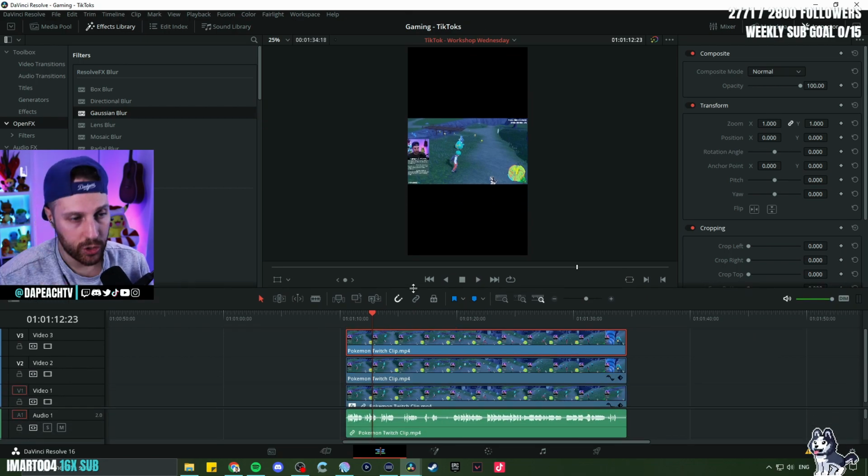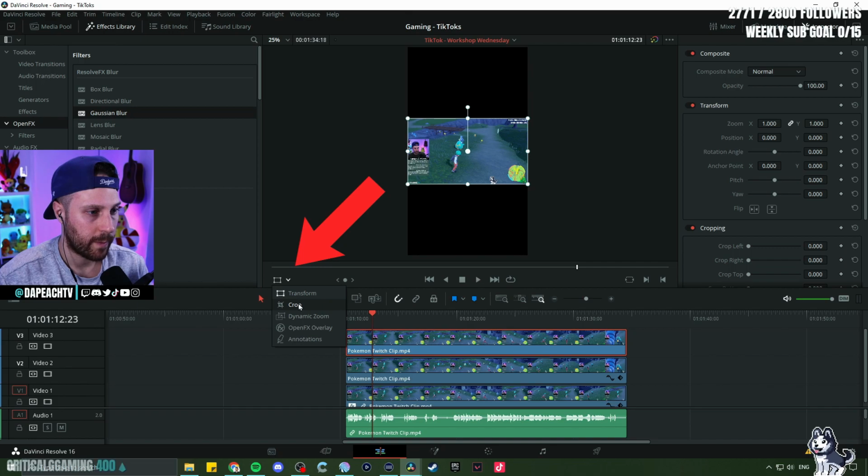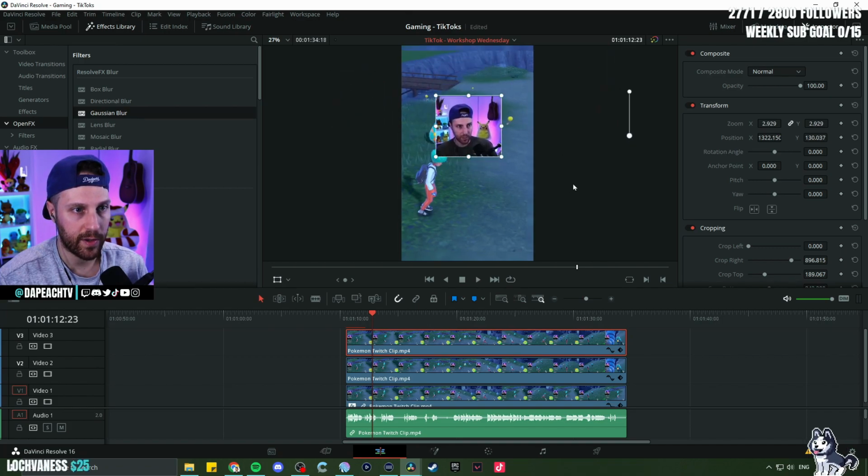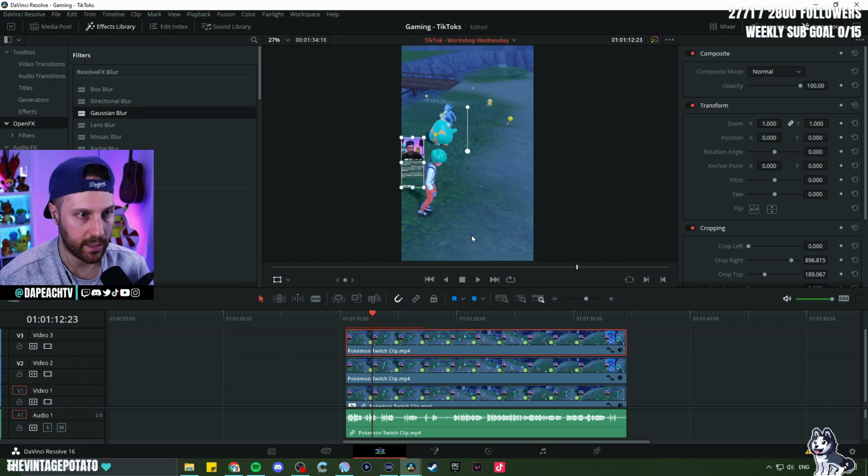You could go super crop mode and just crop this down completely, like this, and then go back to transform and zoom, and you can see it's starting to do some really weird stuff here. You could do this, this is the very basic, simple, easy way. But if you crop, you can only go square. Okay, I'm just going to Control Z and undo all this.